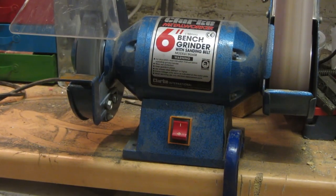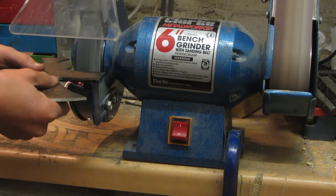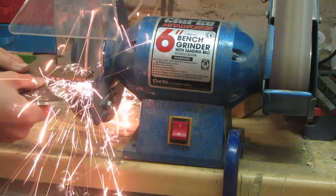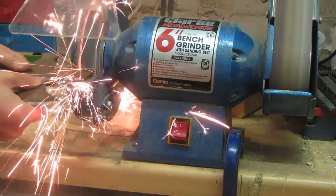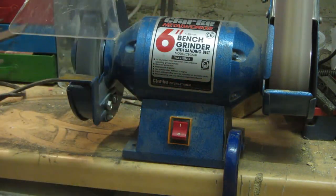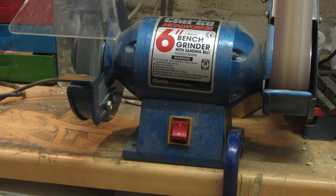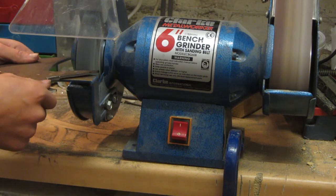Here I'm using a stone grinding wheel which I've got, and as I'm grinding with any of the power tools, even the Dremels, I'm going to make sure that I don't overheat any of the steel, because that would then ruin the heat treatment process that was done on it earlier. To stop the steel from overheating, remember to constantly keep on quenching it in water so that it never gets too hot to touch on any of the steel.